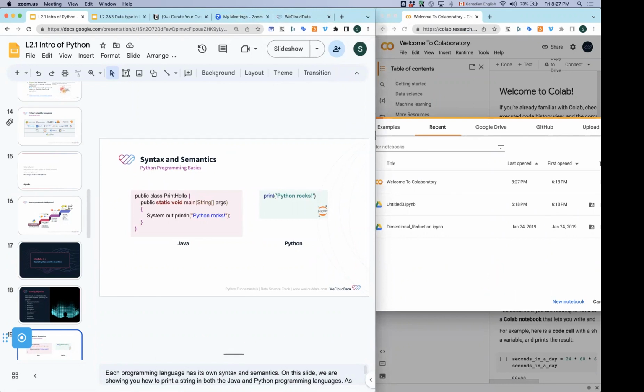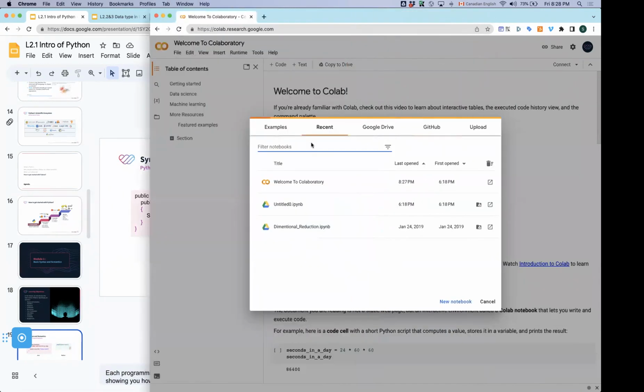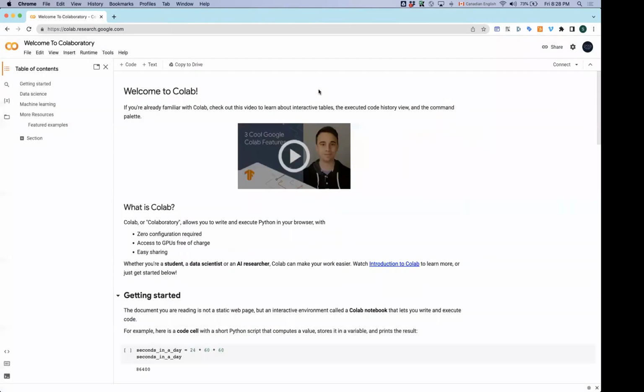Okay, here's the link. This is Google's version of Jupyter Notebook. It's actually very similar, okay? Basically it's using the Google Cloud as the back end. So it's free. It has a paid version as well. But if, let's say, you don't have a very powerful computer, then you can just use Colab, and everything you do will be saved in the cloud directly.